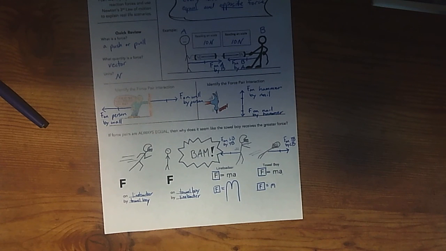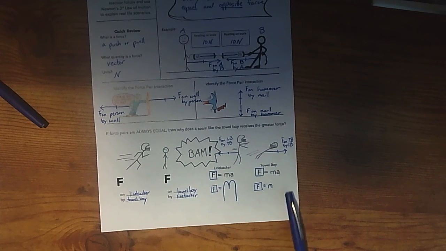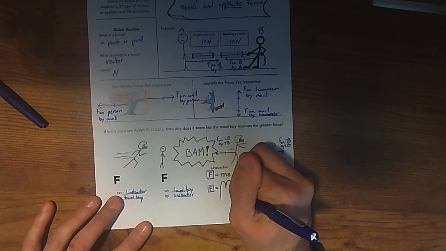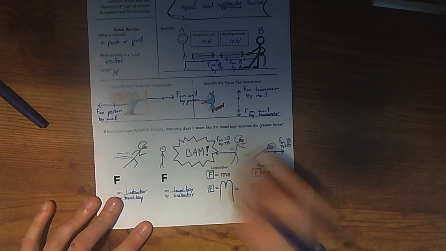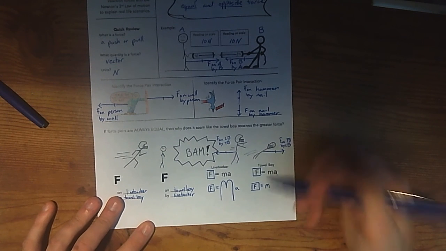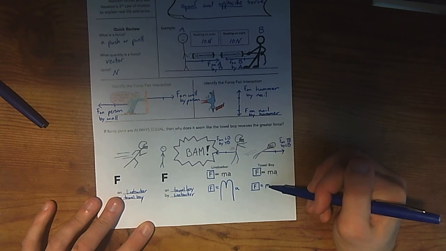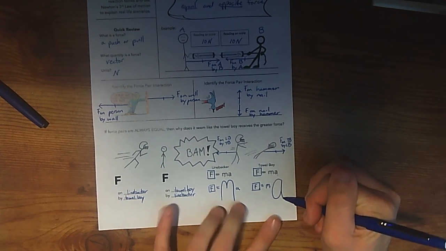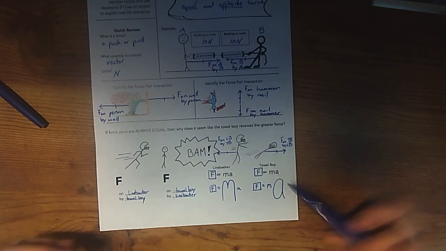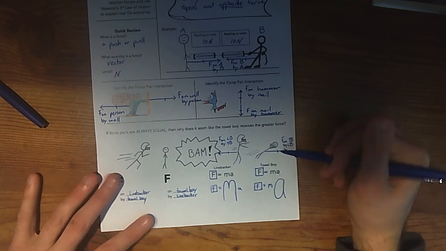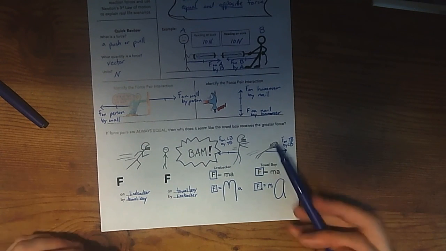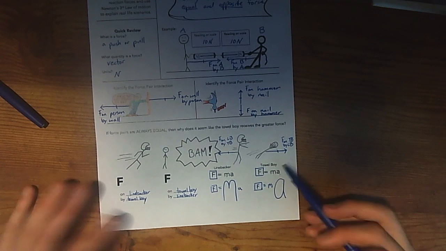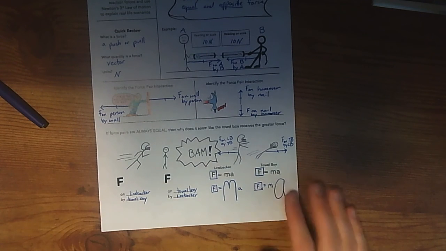All right, well, if both of these equations are going to equal the same force at the very end, then the acceleration of the linebacker has to be smaller because I have a bigger mass here to equal that same force. And for the towel boy, since he has a smaller mass, in order to equal that same force, he's going to have a much larger acceleration. In other words, he's going to speed up a whole lot faster, and that's why he goes flying. He has a larger acceleration. So it turns out that they both experience the same force, but due to their differences in mass, the towel boy experiences a greater acceleration.